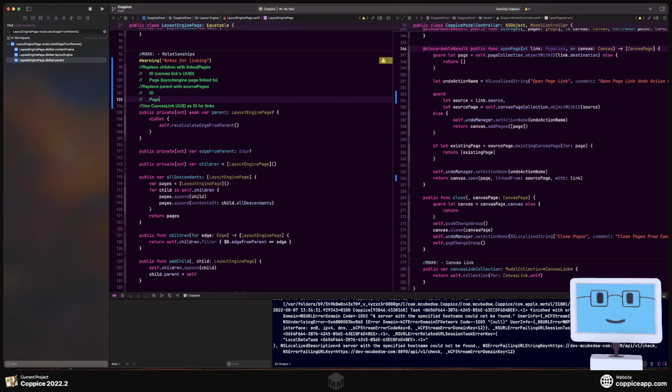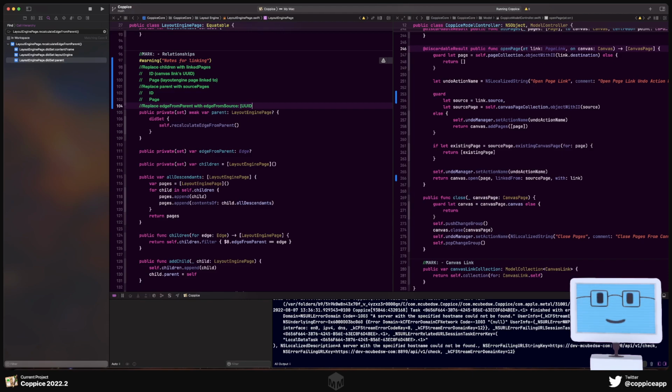Probably also want an edge. So these are going... I mean, we could have a separate thing that is a dictionary of IDs to edges. Where's edge? Edge source.